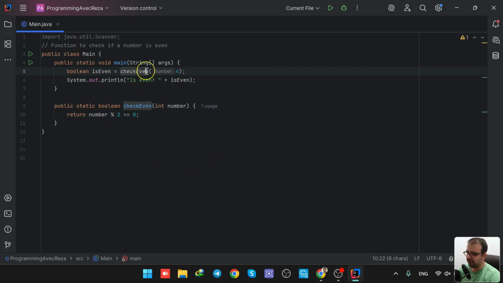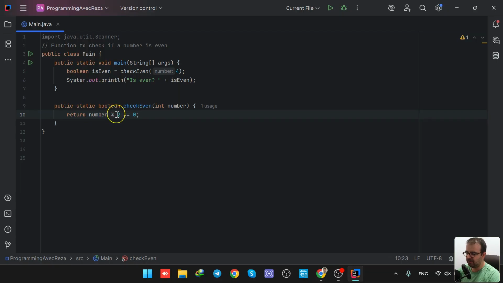So we call the function check even with number 4, meaning that the variable number equals 4 now. This 4 is assigned to number because this is the parameter defined by default for the function here, as we see. So that 4 is assigned to the variable number, and we check if that number, which is 4, divided by 2, and the remainder of their division, using the modulo operator, equals 0. If this statement is true, it is going to return true. Otherwise, it is going to return false.